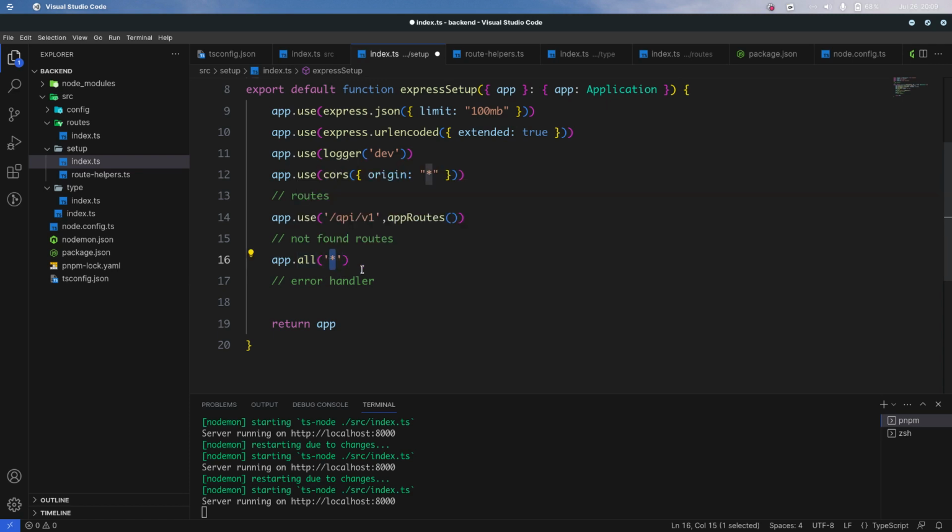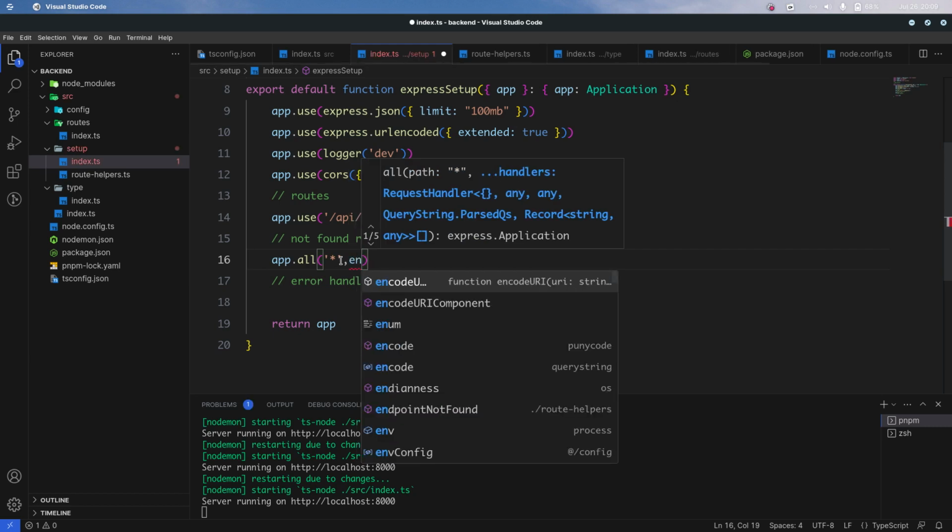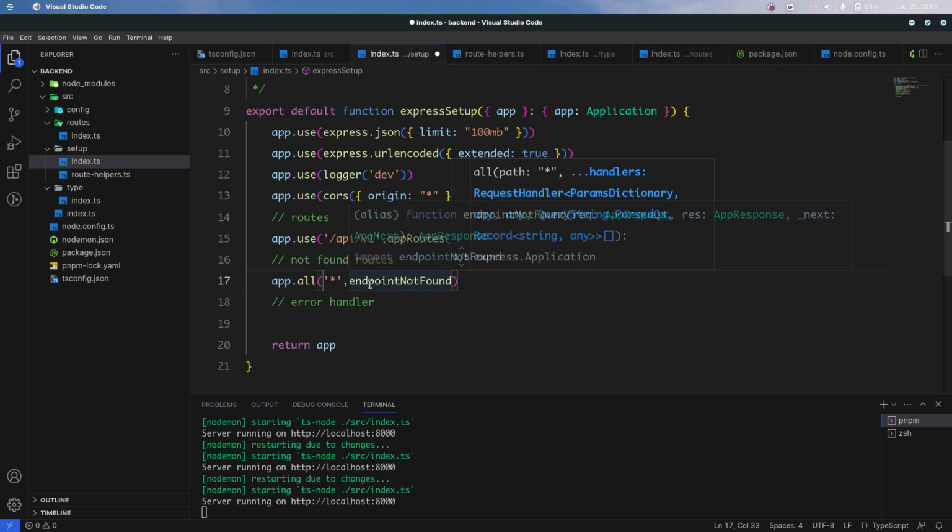Then the star will capture every route, that's why it's placed last. Then we need endpointNotFound, which we need to import.